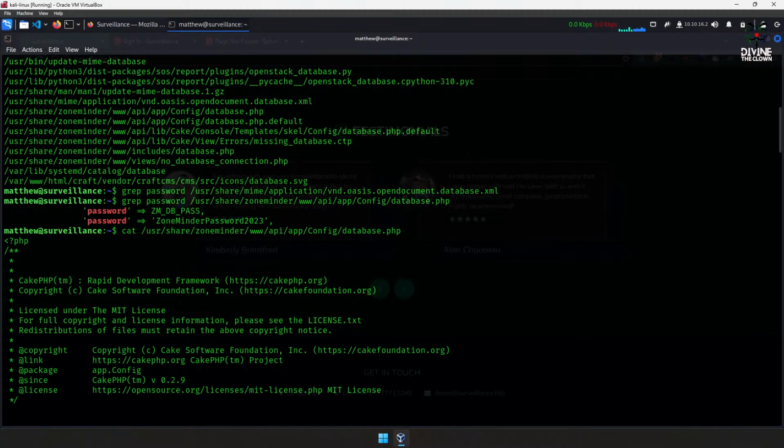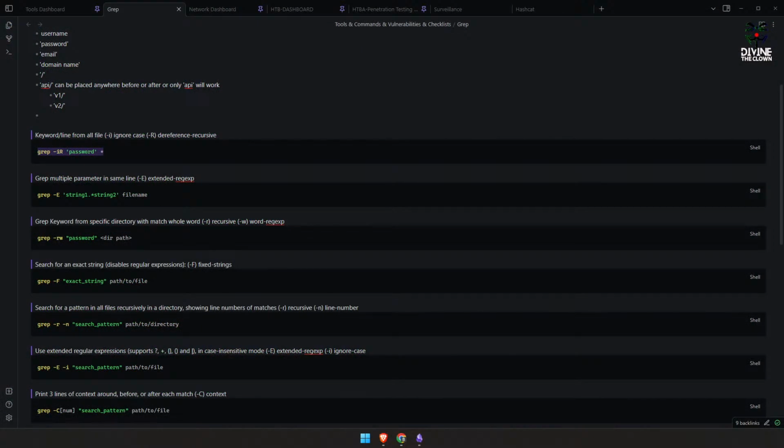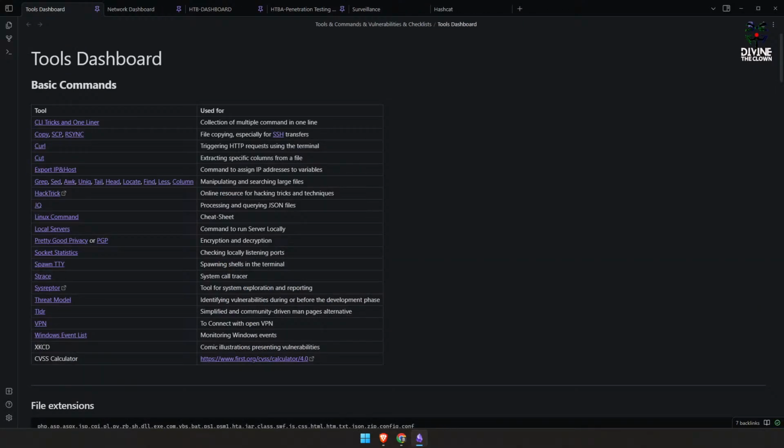Okay, so this command list given by Hack The Box, which command list are you talking about? This one, the grep, or this list? Okay, the grep. No, this is not given by Hack The Box. It is a default tool which comes with Linux. This is a Linux inbuilt tool.